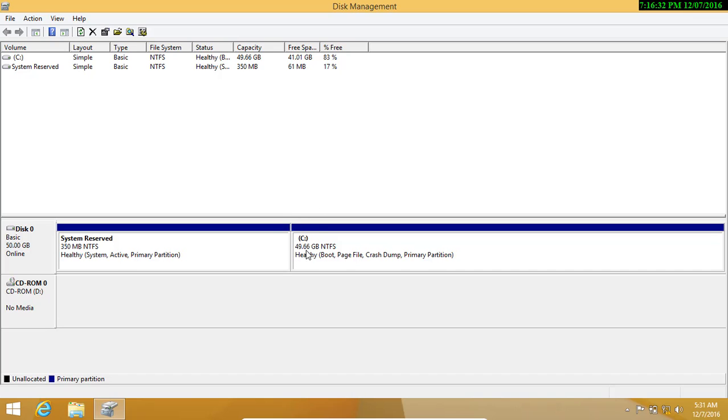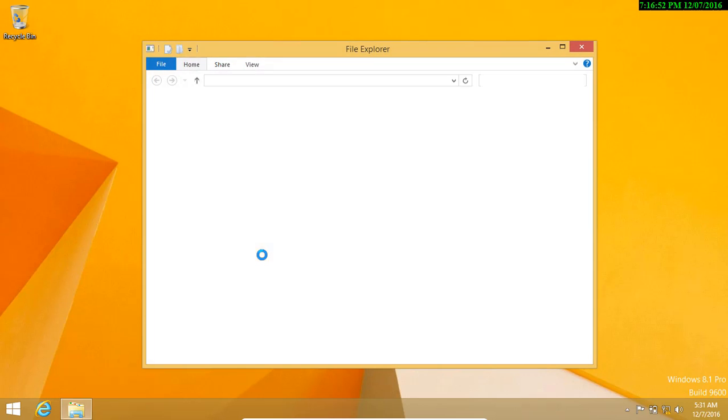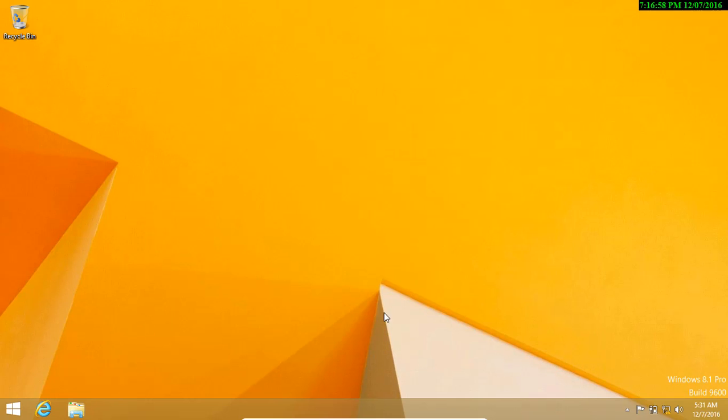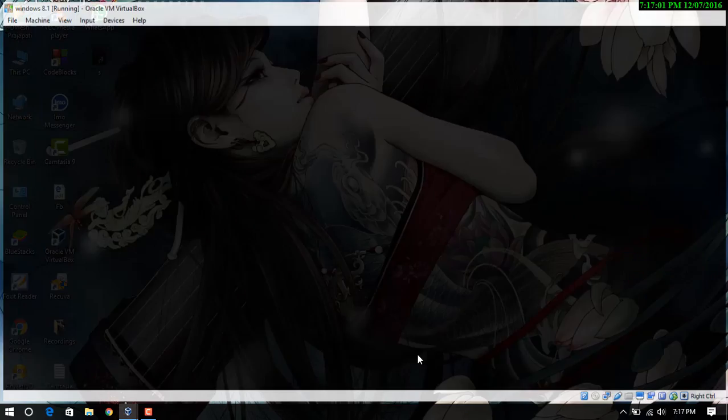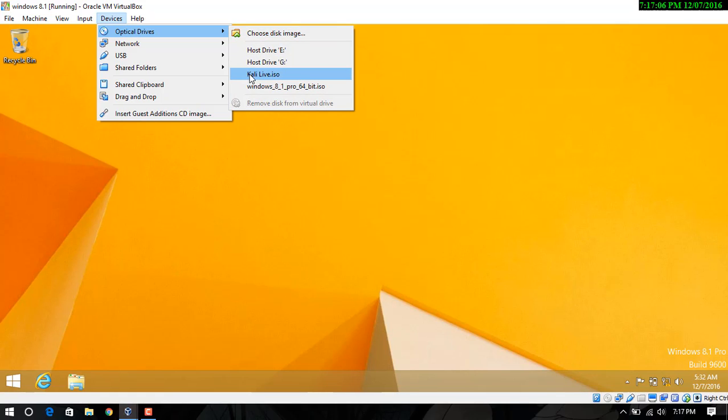See, I have 50 gigs in my hard drive, and I gave this from my VirtualBox, so that will not be a problem. Okay, let's see whether I have a Kali Linux image inserted in my system or not. Well, I don't have it. Okay, I'm just inserting that into my system. Yeah, this is my image, and you can download it from the official site of Kali Linux.